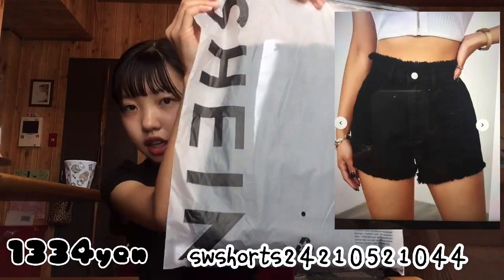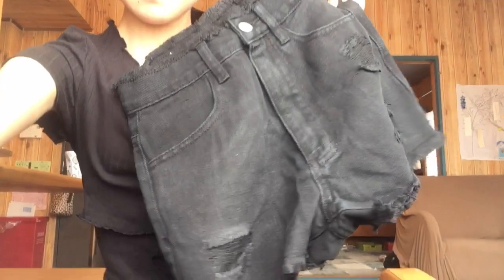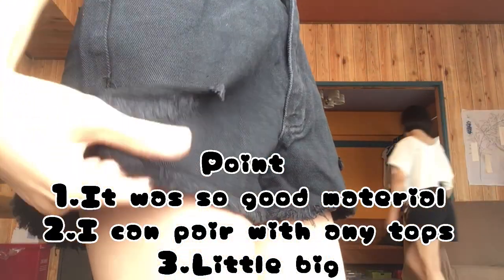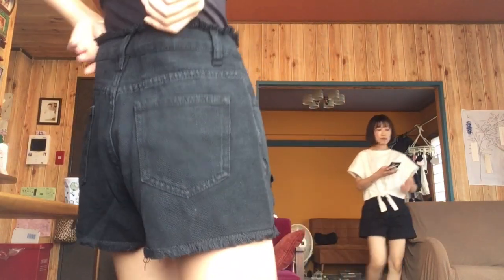Black pants. It looks really big. I don't know how I will fit this. So cute. Look. Let's see it. Bottoms is like this. This is really cute and it's really ripped. It's so cute, this damage and this here is really cute too. But it's kind of a little big, so I'll put these belt and put it together. Look, this desk. Let's go to the next one.